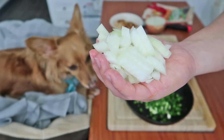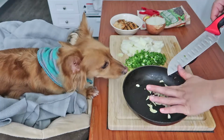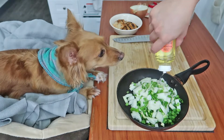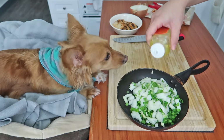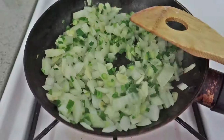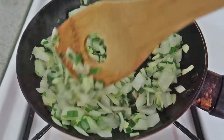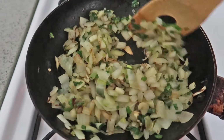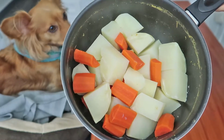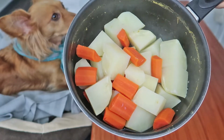We can toss the onions, scallions, and garlic into a small pan with about a tablespoon of oil. Can you bring it to the stove and cook on medium heat? Please and thank you. Let's give it a stir occasionally. It'll take a few minutes for the veggies to sweat and then caramelize. When the potatoes are looking just translucent and you can actually cut it with a fork, you're good to go.